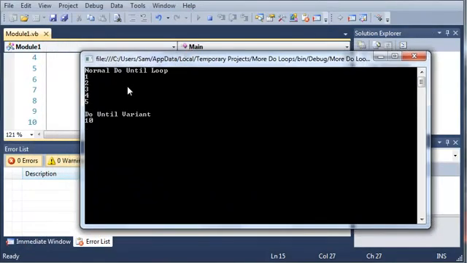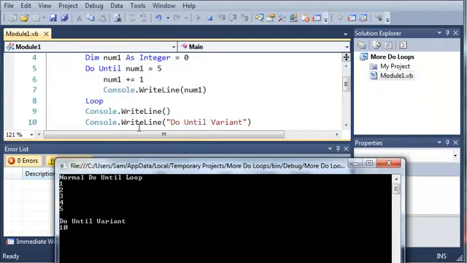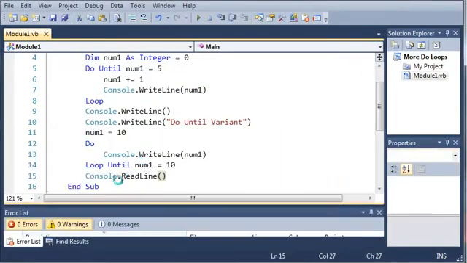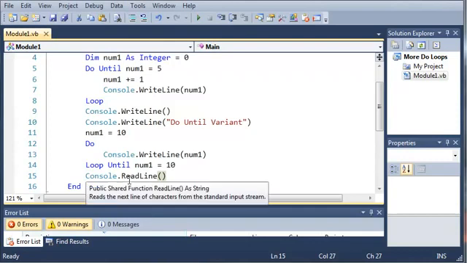Okay, so you can see here that it's got the normal do until loop, which goes 1, 2, 3, 4, 5, and then we've got our do until variant, and you can see that it prints out 10 here because we added do before the loop until. Now we can go ahead and do this with a do while loop.